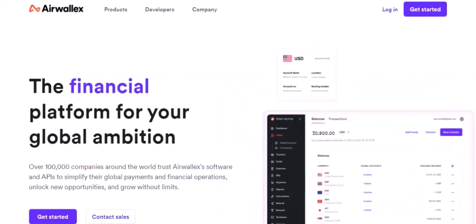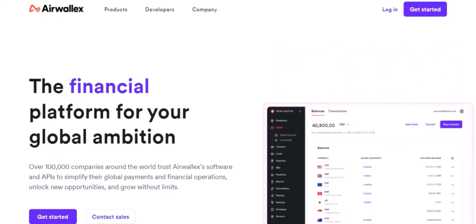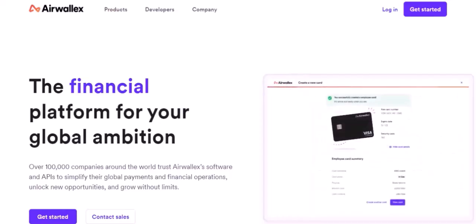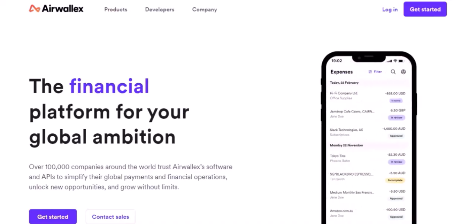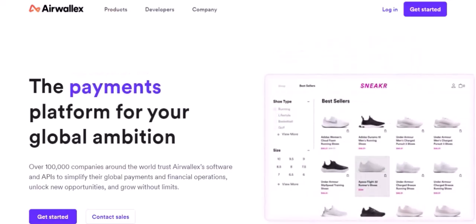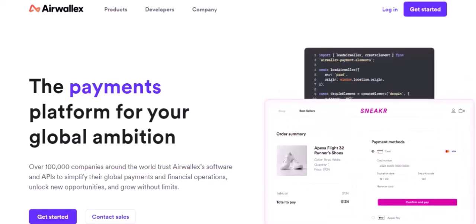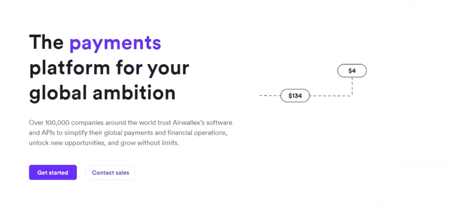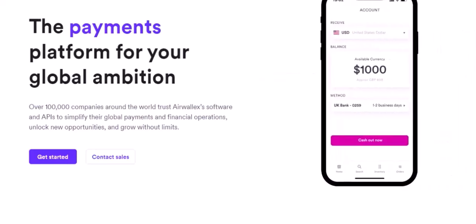Airwallex offers a tiered pricing structure, so the cost isn't a one-size-fits-all answer. They have three main plans: Explore, Grow, and Accelerate, plus a custom option for larger enterprises. The good news is, there are ways to minimize or even eliminate some of the costs. The Explore plan, aimed at smaller businesses, comes with a monthly fee of £19. However, this fee is waived if you maintain a minimum balance or have a monthly deposit volume of £10,000. So, for a busy business with a decent cash flow, this plan can essentially be free on a monthly basis.